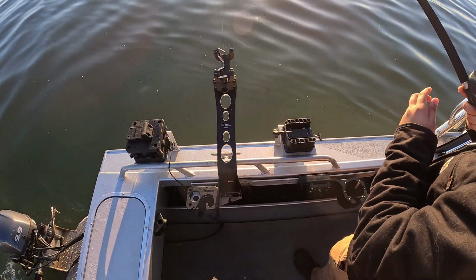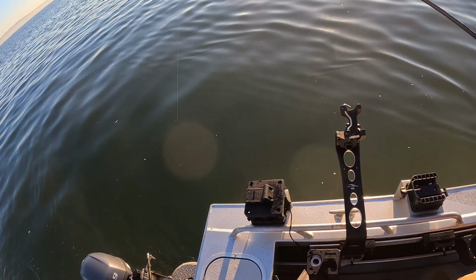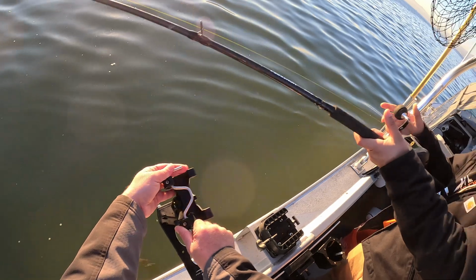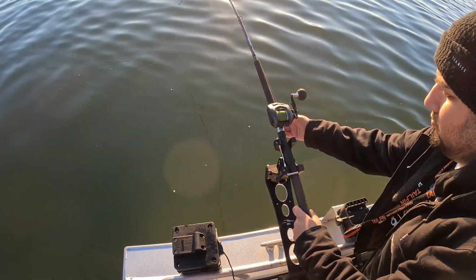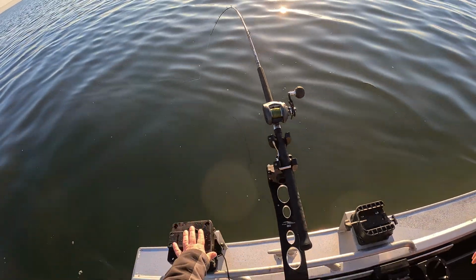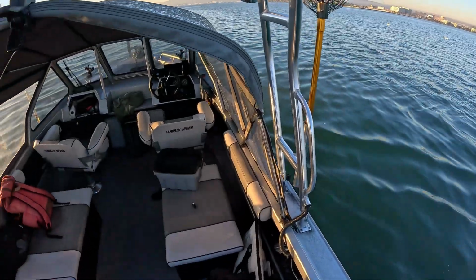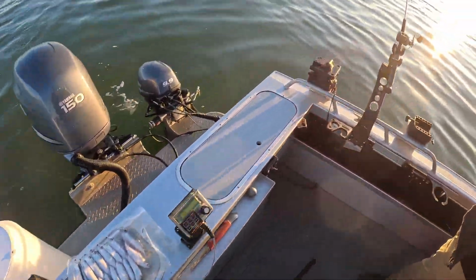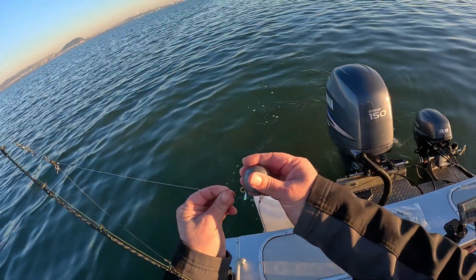Okay, so Ahmed's gonna go ahead and drop this down slowly to the bottom. And then, yeah, just right there. So he's felt the bottom. He's gonna go ahead and put it here in the rod holder, and then you can just finish it off from there. Okay, so now we want to be on the bottom there. So that's perfect. So I like to rock the boat to confirm we're on bottom. All right, so now you want to look at the depth. And so as that changes, you're gonna want to, yeah. And then just keep doing like the little rocky boat thing to confirm you're on bottom.